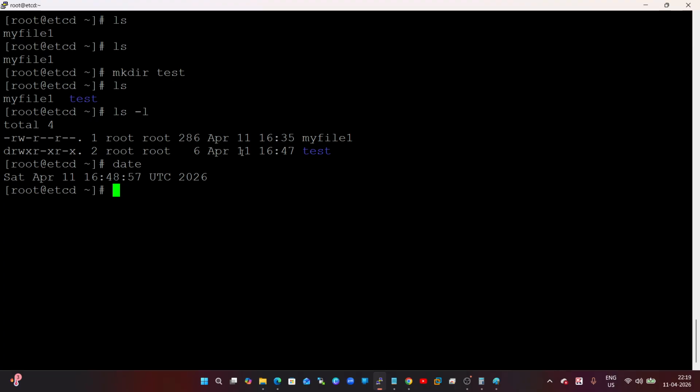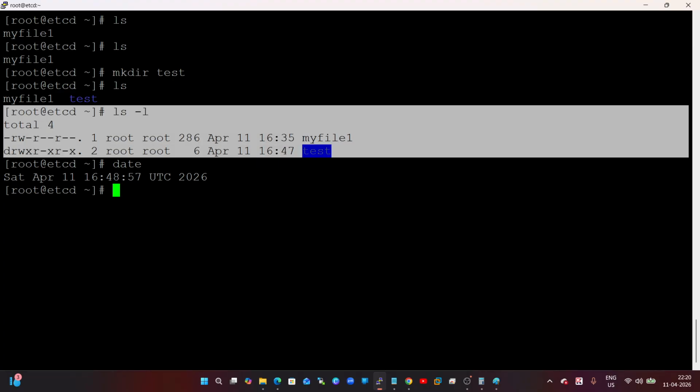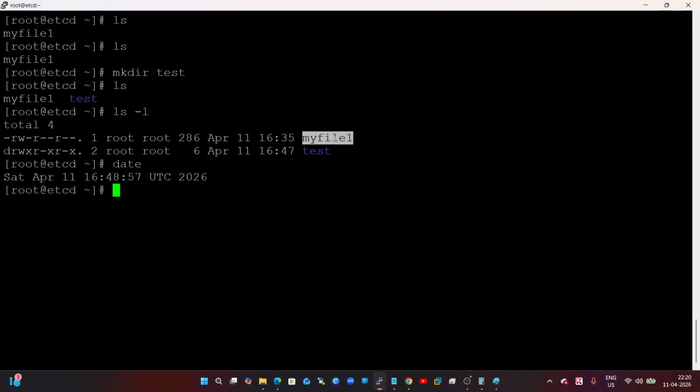So the meaning of this command is, you can see the file names along with their permissions, and this is the date, and this is the time. You will see full information about the file or directory. Now let's learn this first. There is one file and one directory, and you will see some difference in this output, in the permission section. This section we want to learn now.